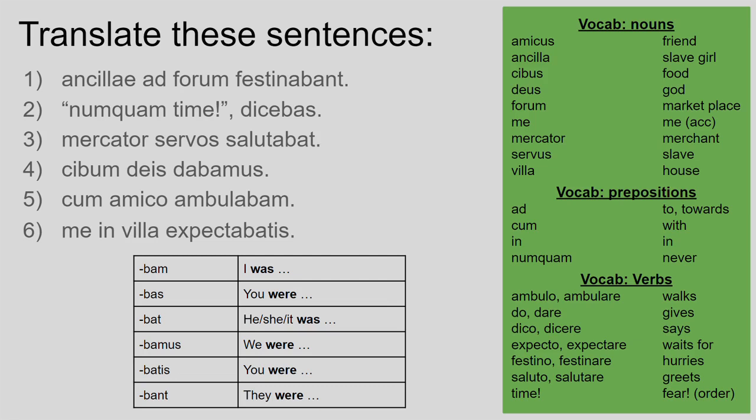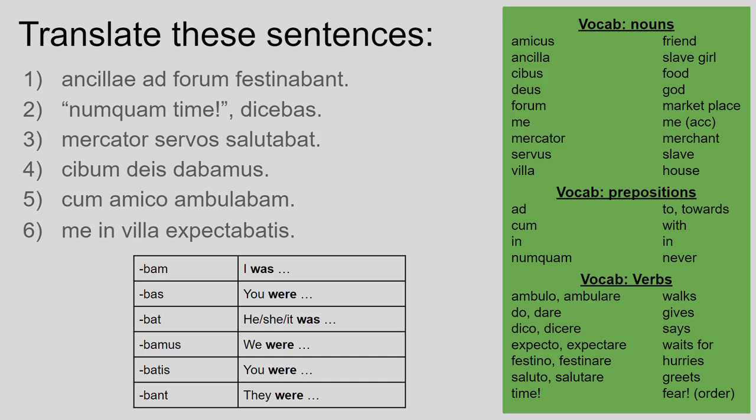Now I can expect to find another verb in the speech marks, and here it's time, which is an imperative, an order, meaning fear. An odd order to give someone, except we have missed the word numquam, never. Altogether, and I'm going to pick my secondary translation of the imperfect tense here because it makes most sense. You used to say, never fear. Remember, I can switch the verb to the beginning in my English translation because word order doesn't matter in Latin. Whatever you feel sounds best.